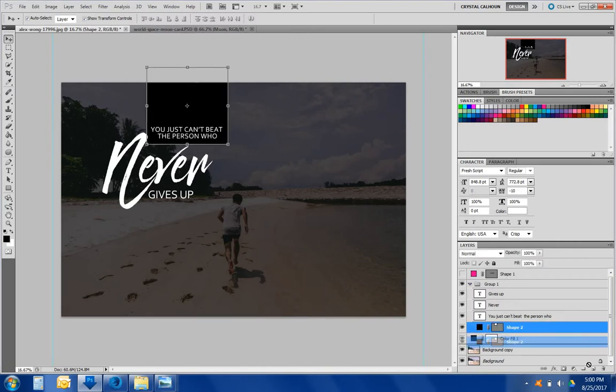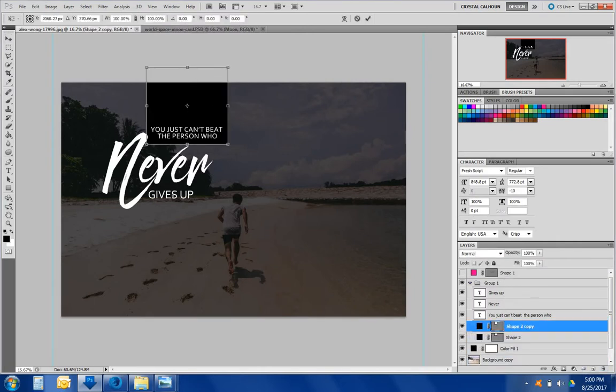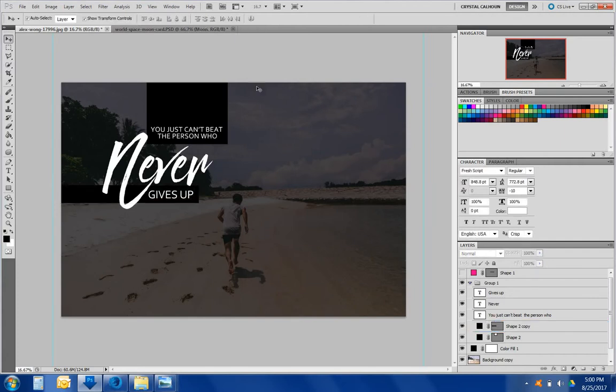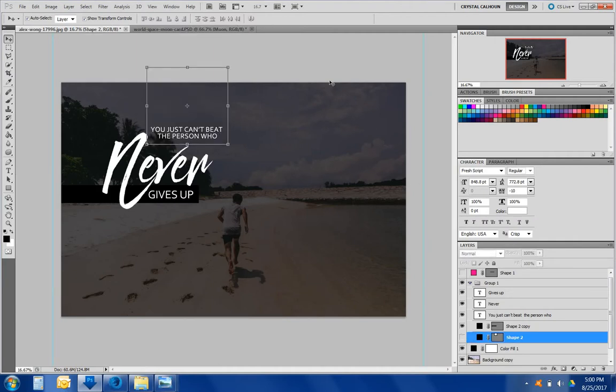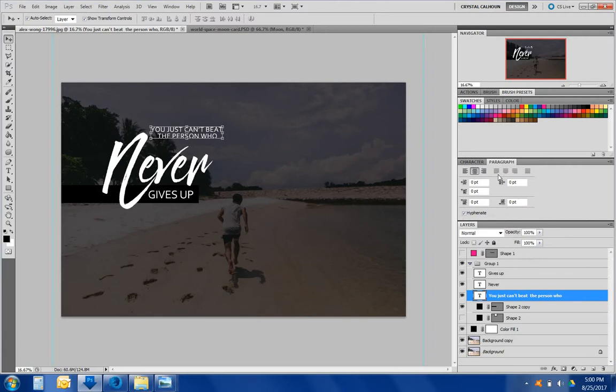And then maybe I'll even do some background behind the gives up, see how that looks. If I was going in from different directions. I like that. Okay, so those are ideas of playing around with different backgrounds. Oh, yeah, actually I like that right there. Oh, and also if you want to change the alignment, here's the alignment right here. That works pretty good too.